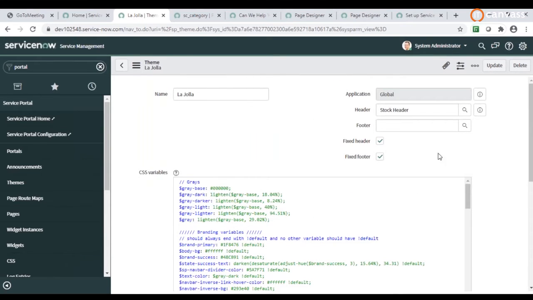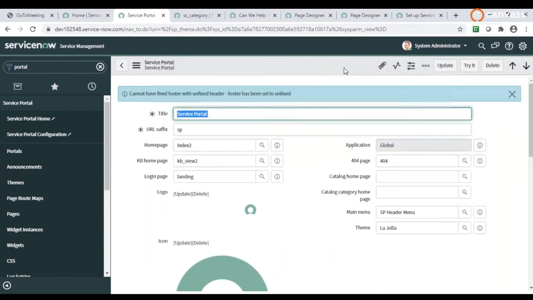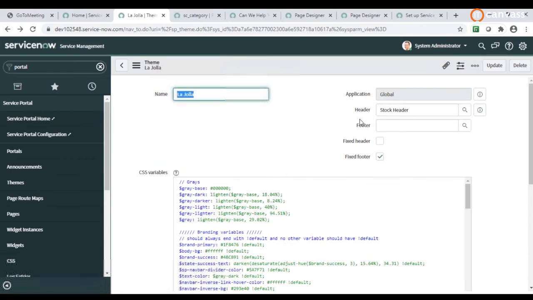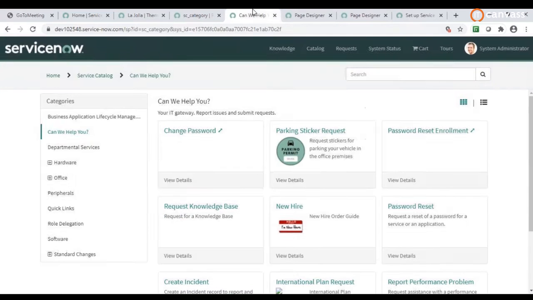Let's suppose I remove this one and save it, and refresh it.